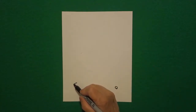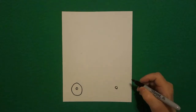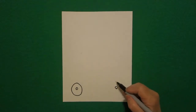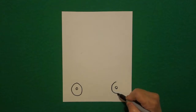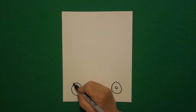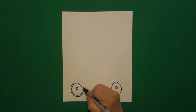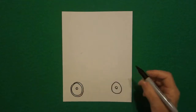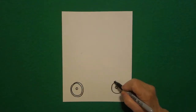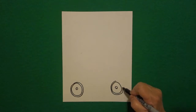Come back to the left, put a dot. From that dot, I'm going to draw a bigger circle. Come on the right, put a dot, and I'm going to draw another circle. Now I come back to the left and I mimic that circle again all the way around. Connect. Do it on the left. I have to do it on the right. Mimic that line all the way around and connect.